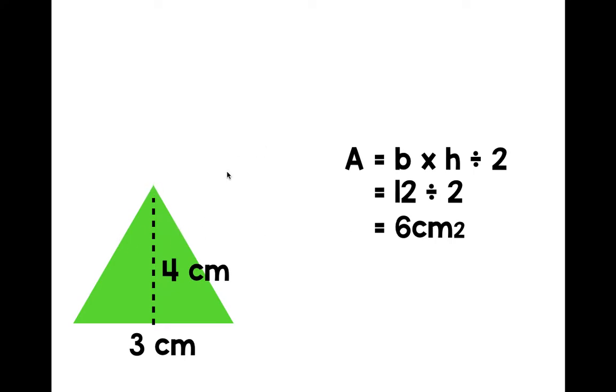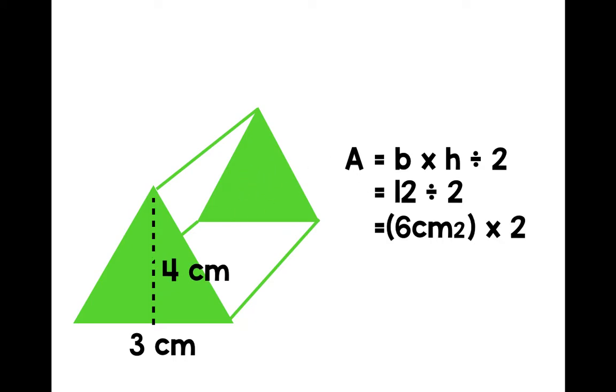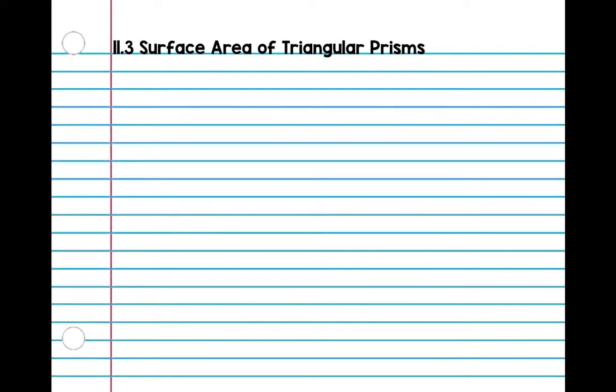Now, in a triangular prism, you have the same exact triangle. So all we have to do in this prism is just multiply it by 2, or 6 plus 6, and that equals 12. Okay, so in this formula I'm about to teach you, we are going to skip a step. We're not going to go 3 times 4 divided by 2 times 2 equals 12. We're just going to go 3 times 4 equals 12 because it covers both triangles. Does that make sense? Okay, so 6 plus 6 equals 12. So really we're just going base times height.